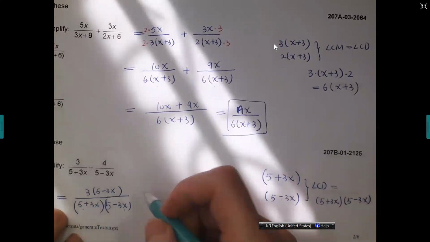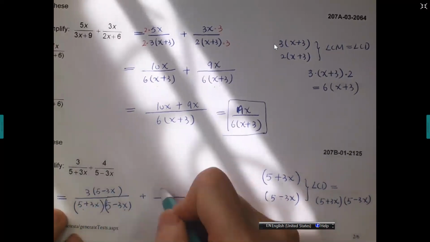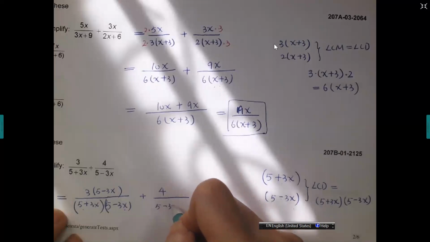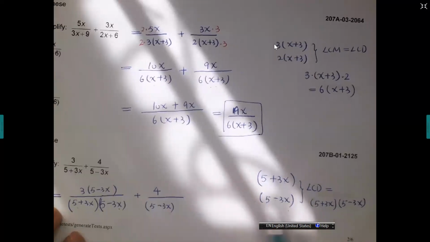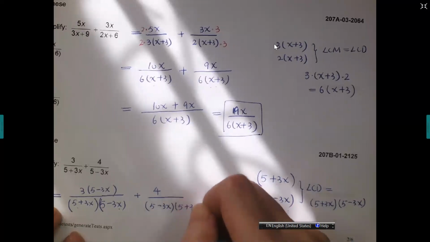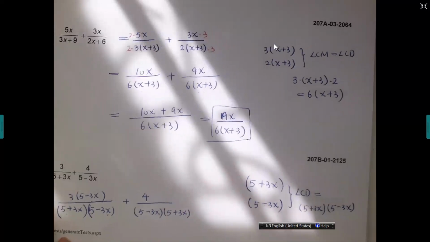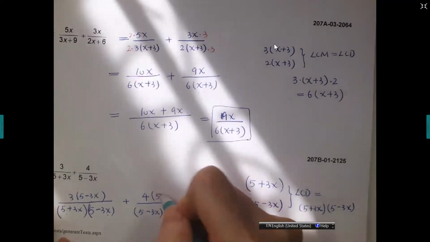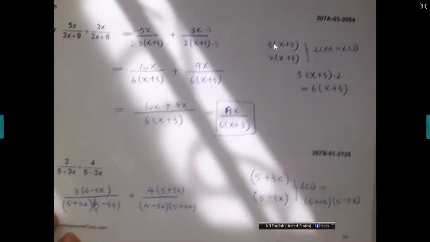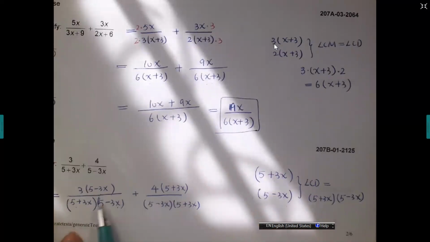This is what I just did to the first rational expression. This addition here, add. Then copy the second rational expression, 4 over 5 minus 3x. And compare this one with the LCD. What is missing here? We are missing 5 plus 3x. Then whatever we do to the denominator, do the same thing to the numerator, 5 plus 3x as well. Okay, so for this addition here, look at it. They have the same denominator. Don't worry about the order. For the multiplication, we have the commutative law. The order of the factors does not matter.